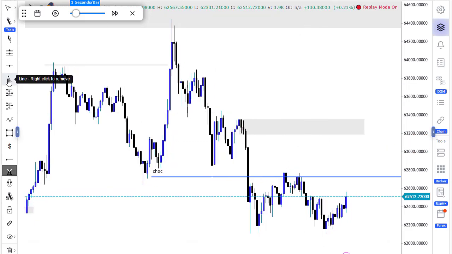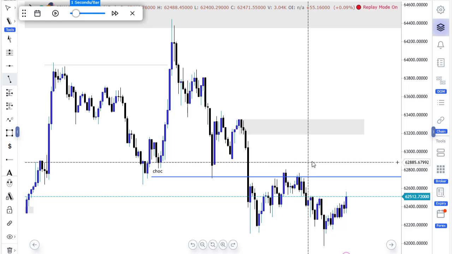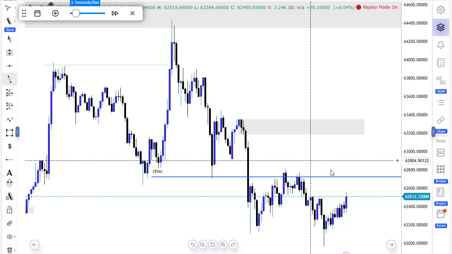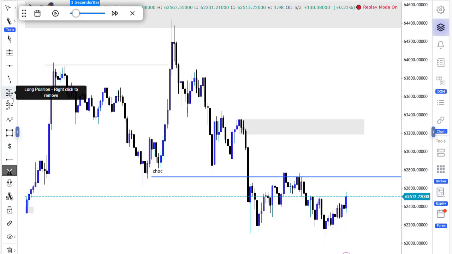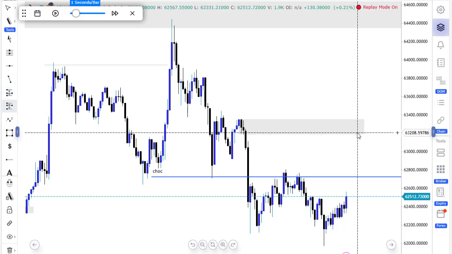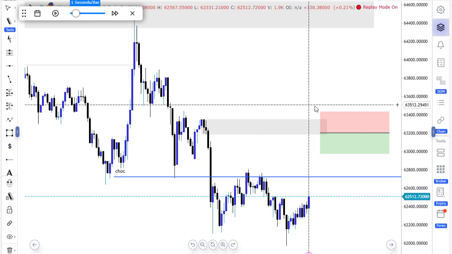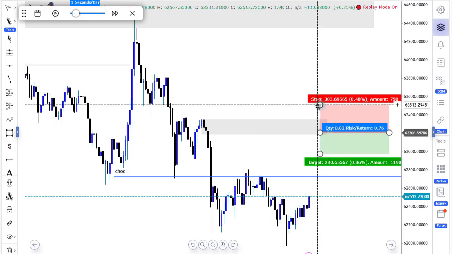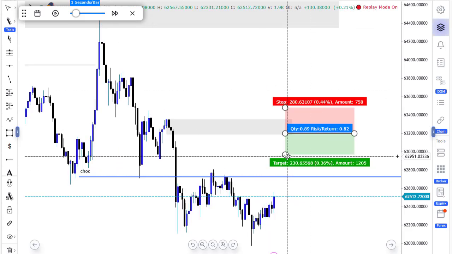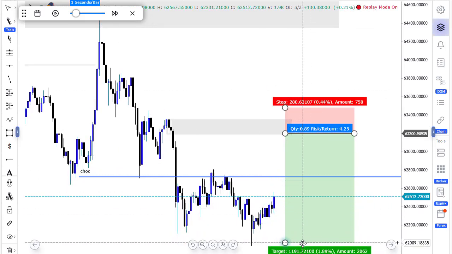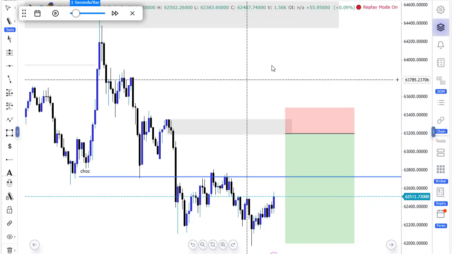So when you mark it out, what do you do now? You identify that above here we have this to be our liquidity zone. Now you'll be expecting that as price rejects here, it comes to this zone. That is where we are going to be taking our sell trade, right? So we place our sell limit order here, right? We have our stop loss above the zone, a little bit like that. So with this kind of entry, you can cash even a 1:10 risk to reward ratio in one single trade. So that is how we're able to give the signal.